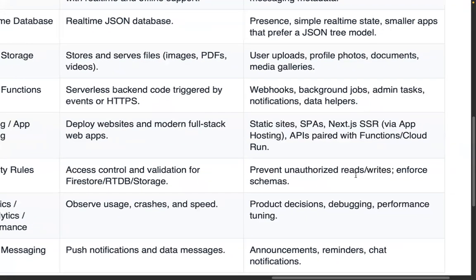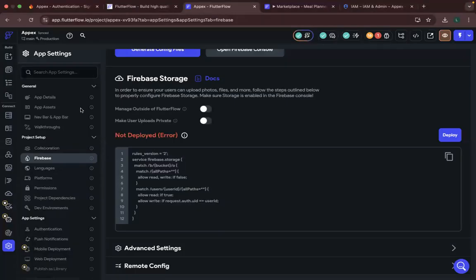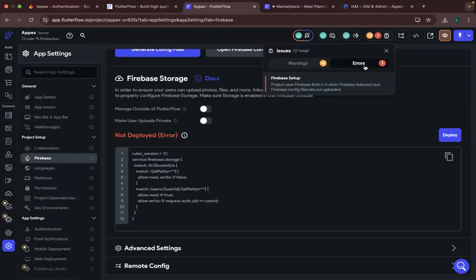Prevents unauthorized reads or writes. Enforce schemas. Okay. So what they are trying to say is that we need to create our rule to govern the application, and also that will validate each and every user that tries to sign in or sign up. Okay, let's read the error and find out what is happening.